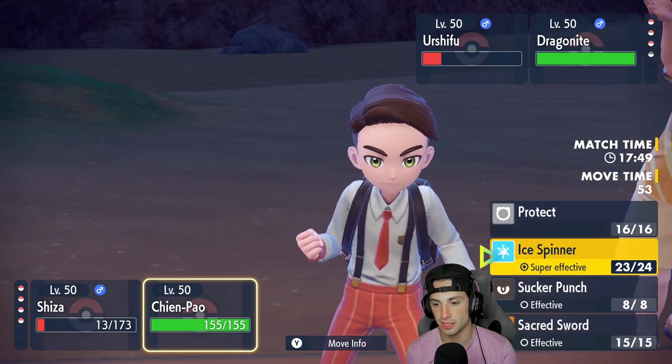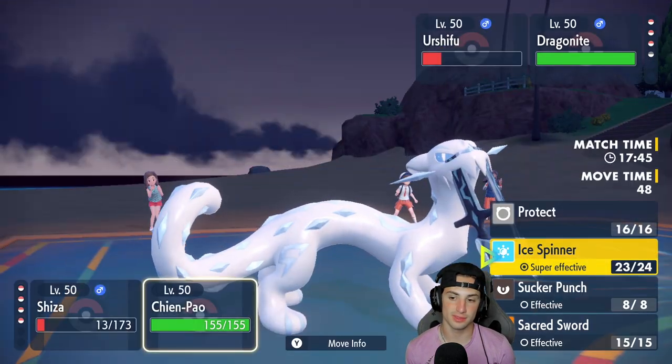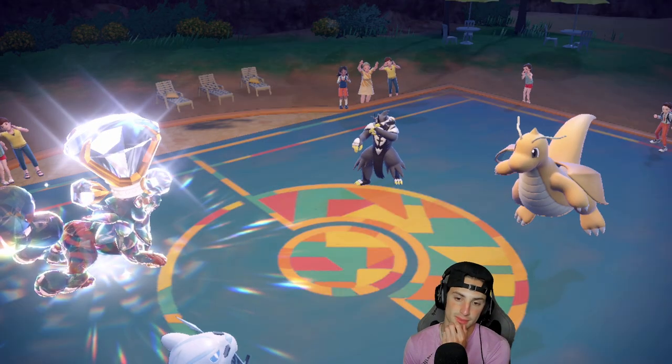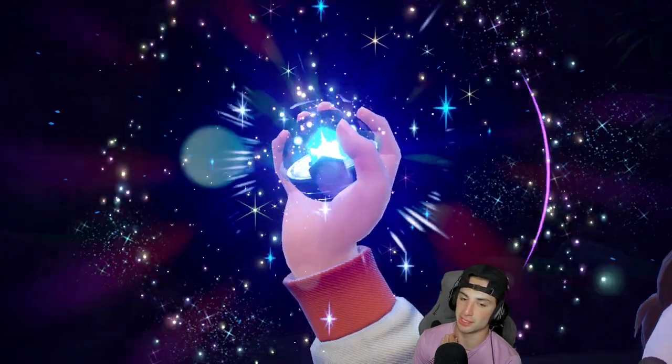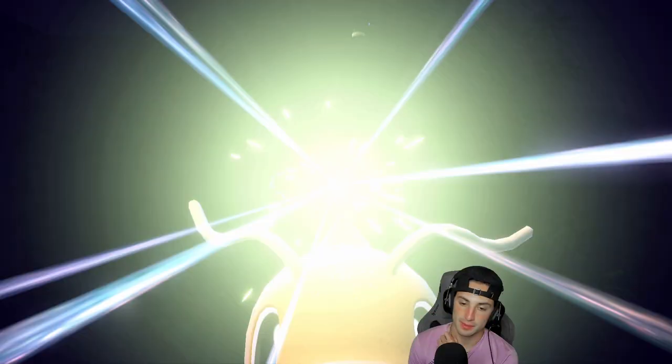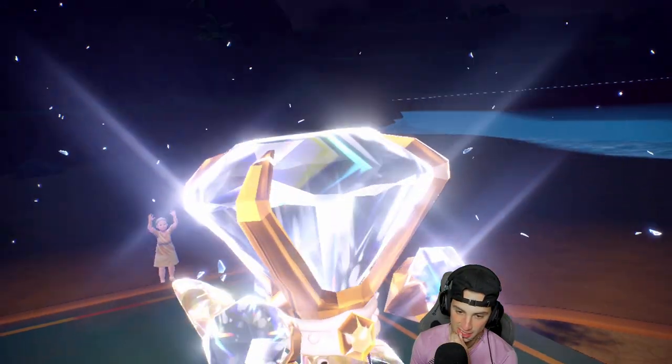Yeah, we gotta go E-Speed here, and I'm just gonna Ice Spinner down in the slot. Let's see what he does. Terrastalization? Yeah, I should have Sacred Sword. I was thinking about it, too. So he Terrastalizes in the normal. Yeah, I definitely should have Sacred Sword. And he's gonna E-Speed me down.